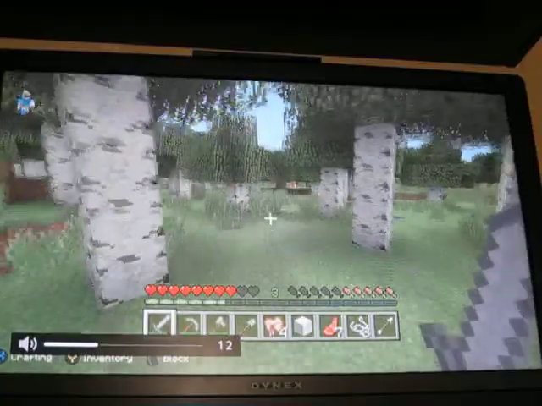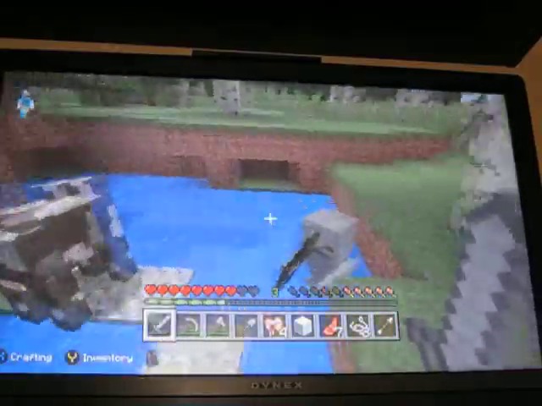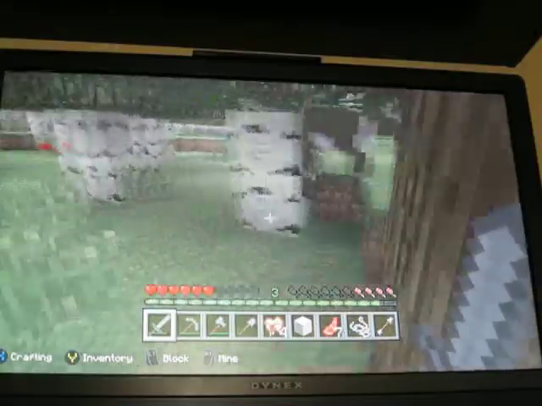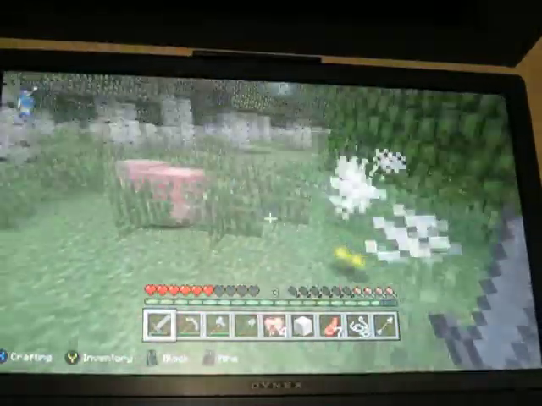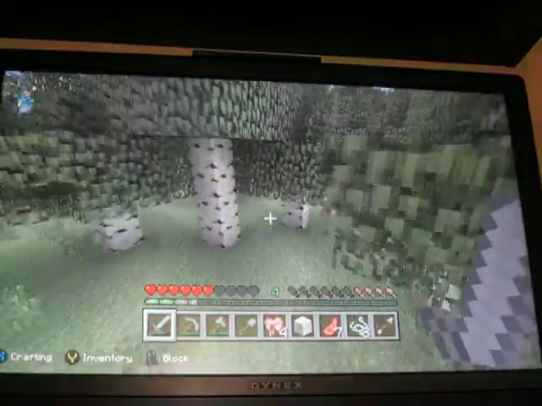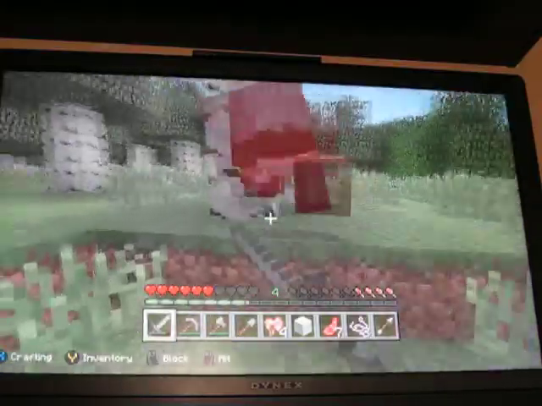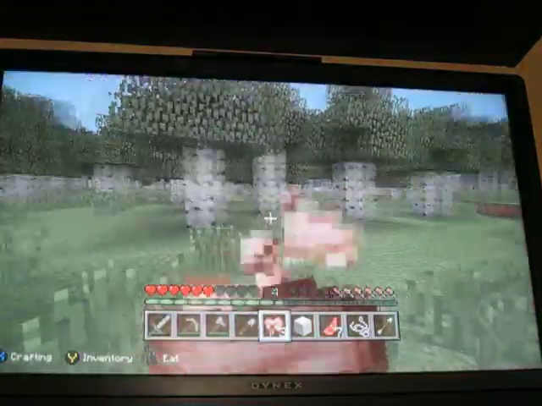Alright, so we have to build ourselves a house at some point. I have to find a good area to build a house. I don't really know where that'll be, but I'm sure I'll find it at some point. I kind of want to explore a lot before I build a house, but we're not going to be wasting any time doing that, because we need lots of supplies to be able to defeat the Ender Dragon, like lots of diamonds and stuff.